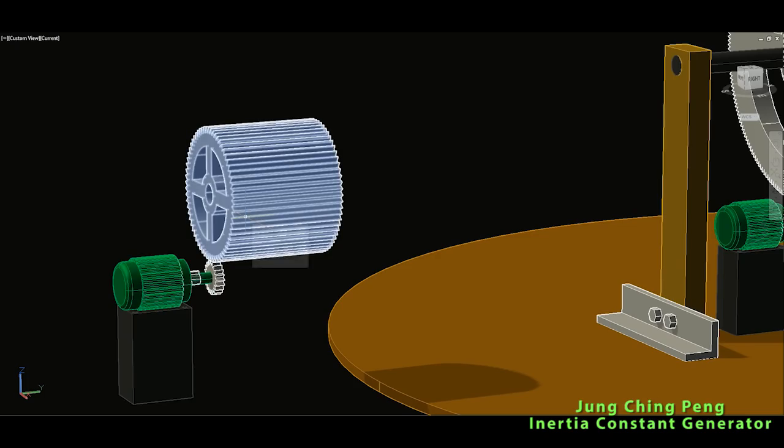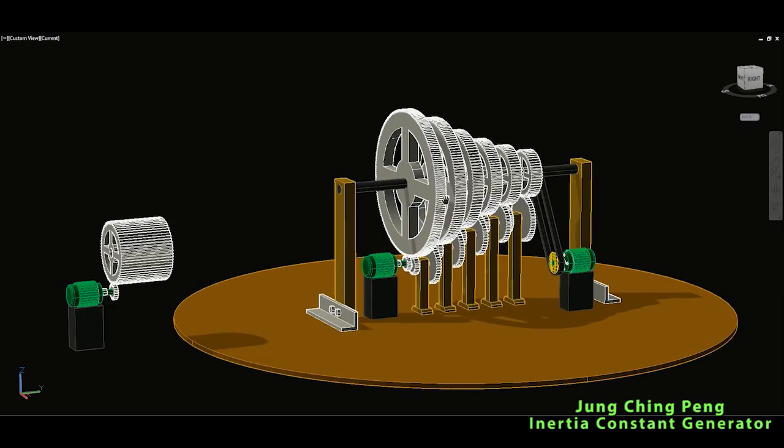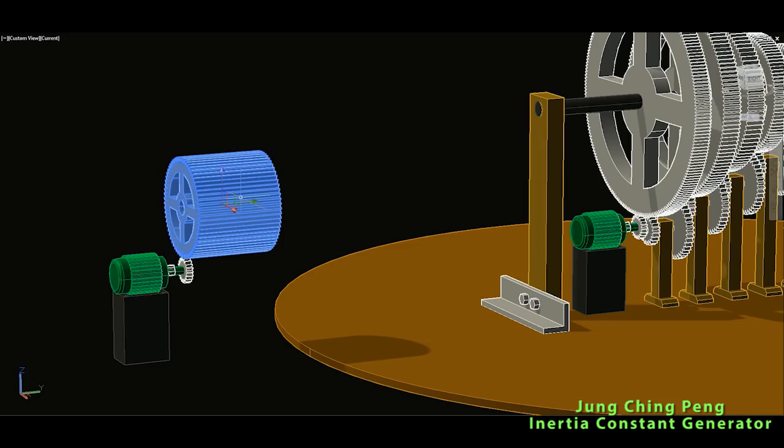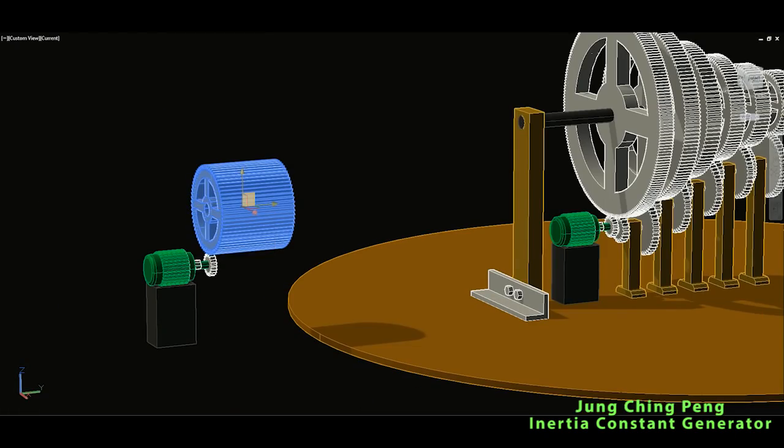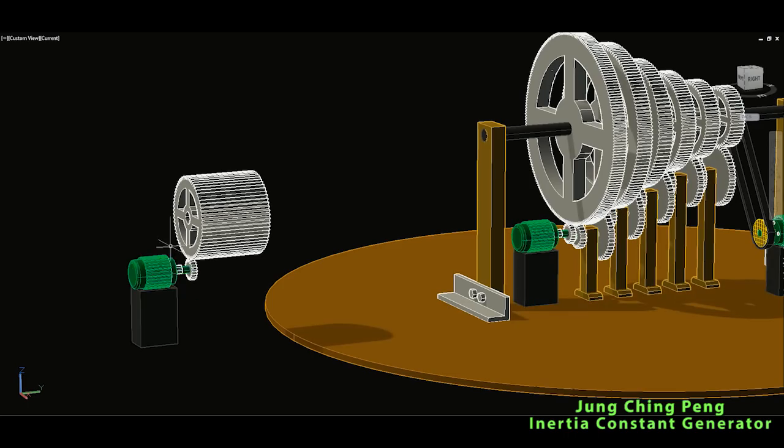Because we have here one ton and the small circumference of the gear, we need the greater kinetic energy to operate it. And therefore, what we need in this system is the inertia, because it's called inertia constant generator. We need inertia, and in this smaller one inertia will be very small. So therefore, the greatest circumference of the gear which is mounted on the bearing in the middle will have the greater inertia and the greater kinetic energy. So that's why we need a bigger circle to get the higher inertia and the smaller power to rotate it.